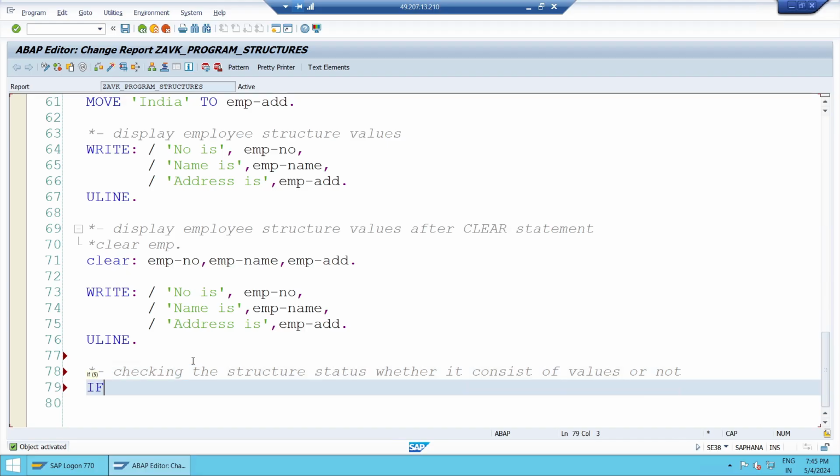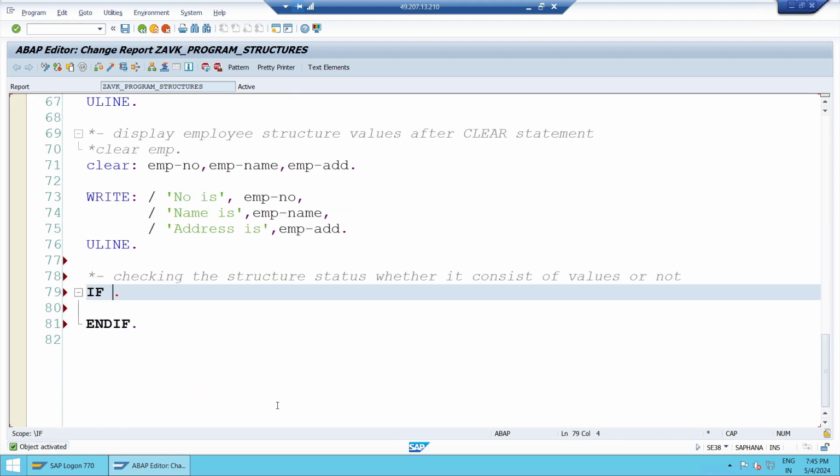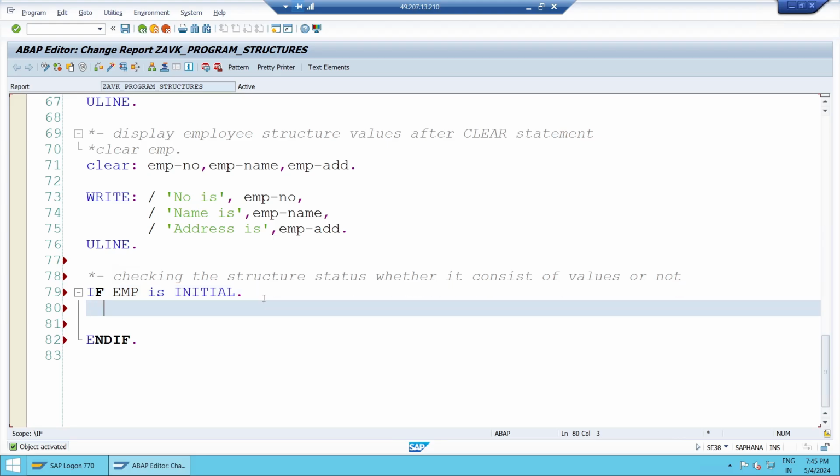So, if condition: first, if EMP is initial, then you can simply write: employee structure is empty.